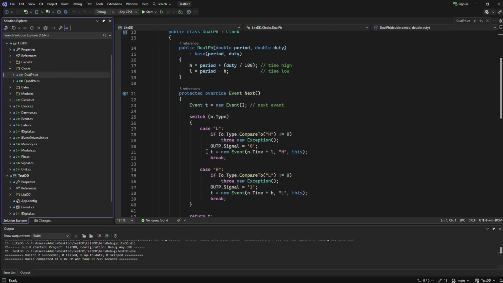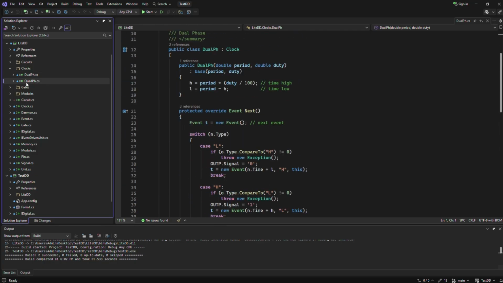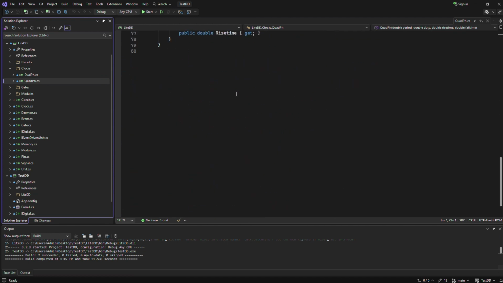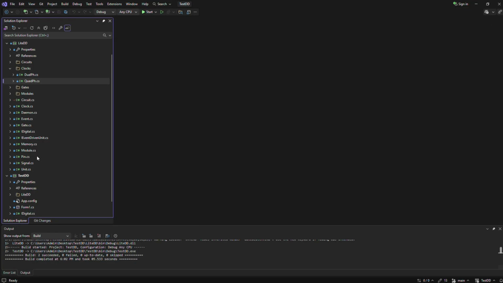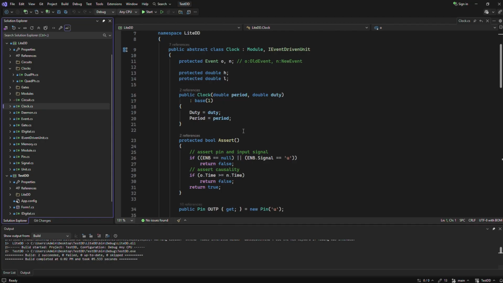So now you have on the output to be like a proper output. You get me? Like now this other one, quad phase clock. So this is the actual implementation of an example of a clock. So we'll treat that later. But in this video I'm just talking about the core abstraction. So in this you have this clock shape.